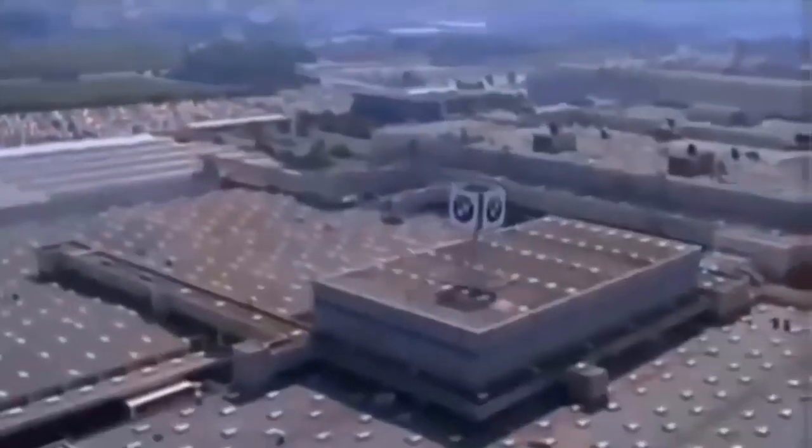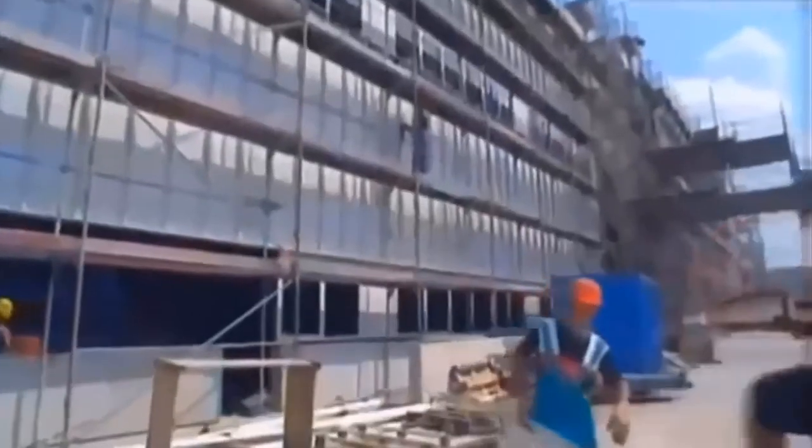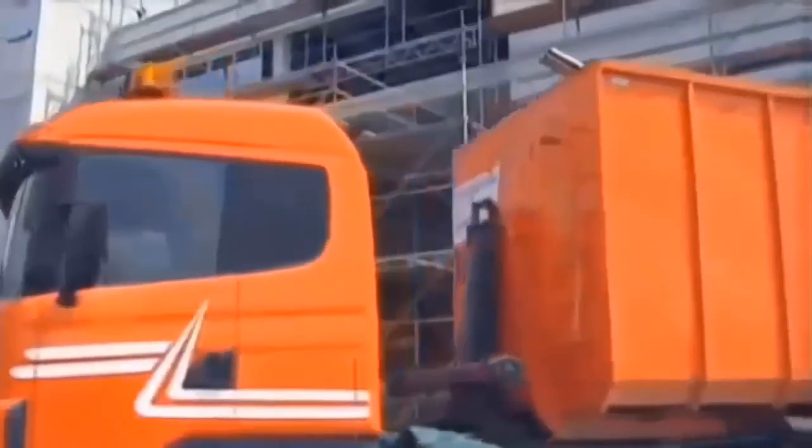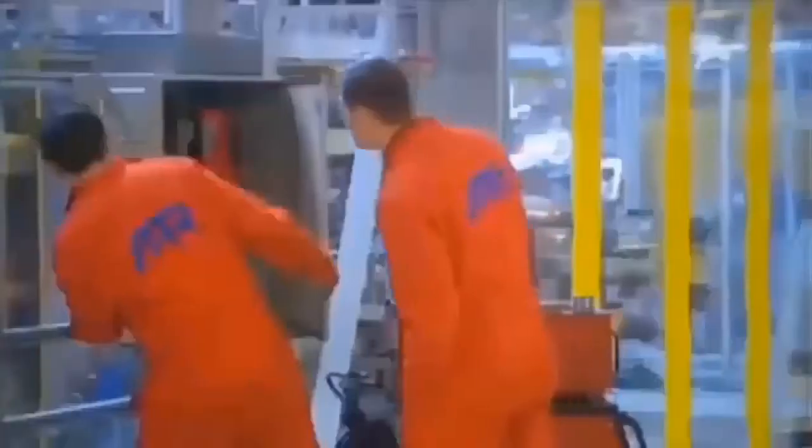This is Production Hall 52, where the 645 CI will be built. To get ready for the new car, the plant is being expanded. Already 2 different BMW models are built here, but the new sports car is pushing the limits of the factory. The workers here are under pressure too.